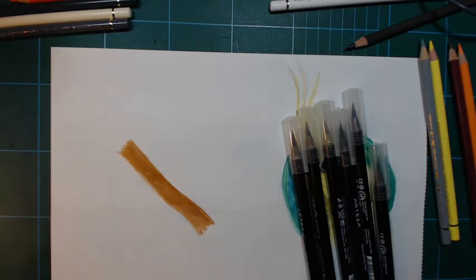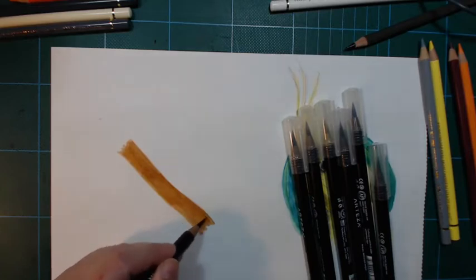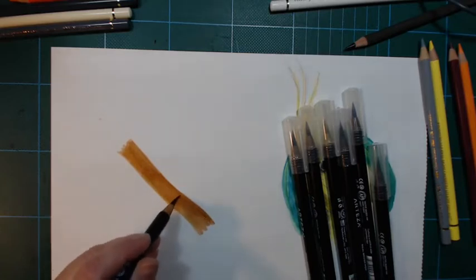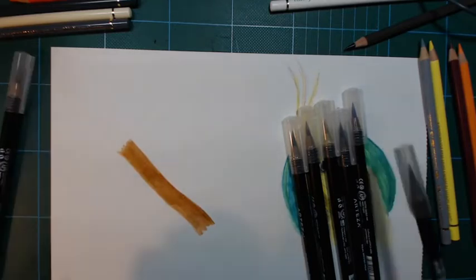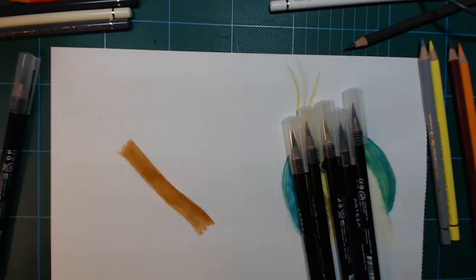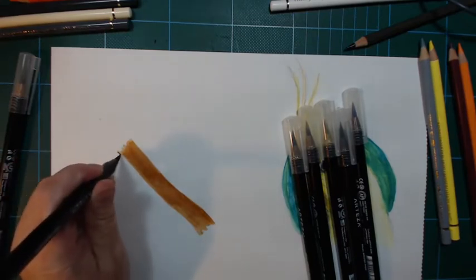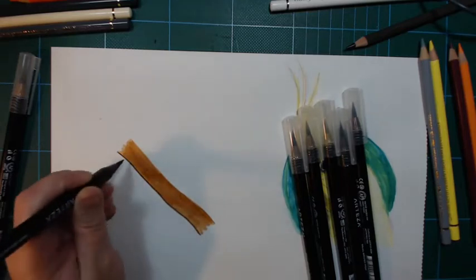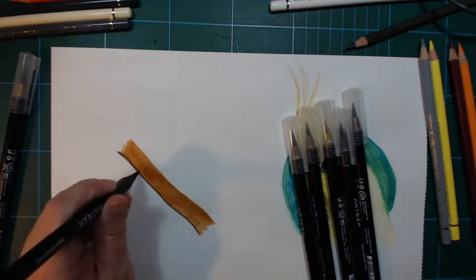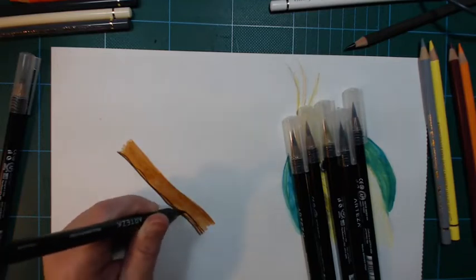A bit streaky, but not unexpectedly much or impossible to work with. Sometimes it's easier to do stuff if you know what you can expect from the beginning.